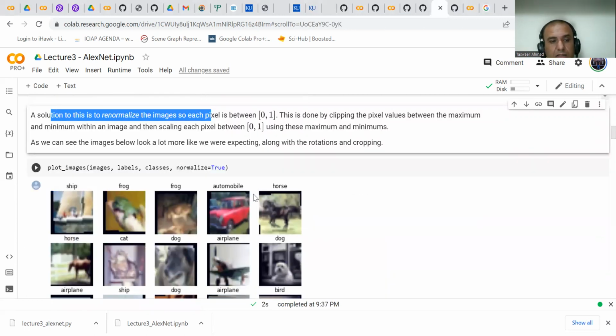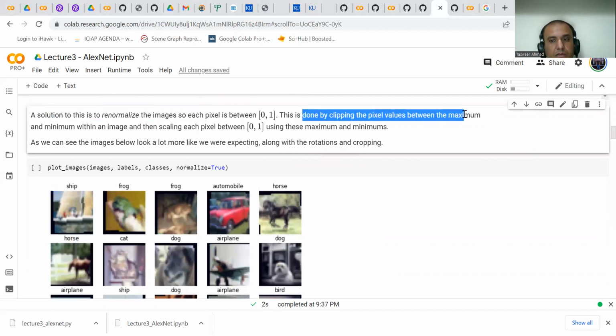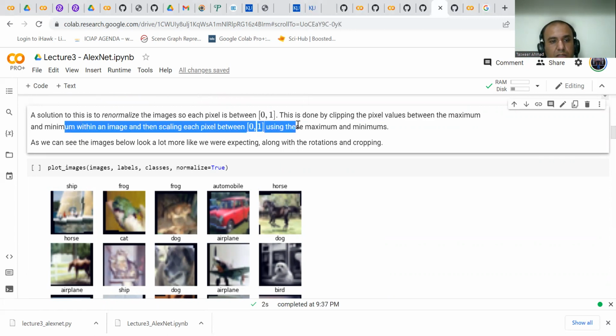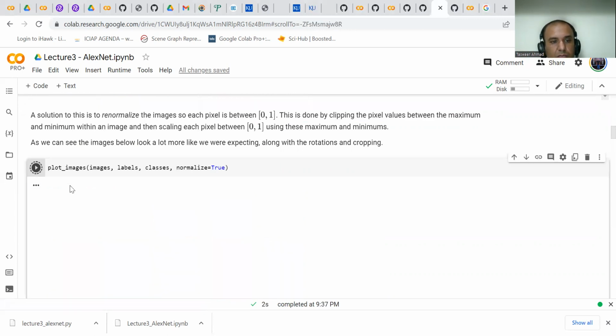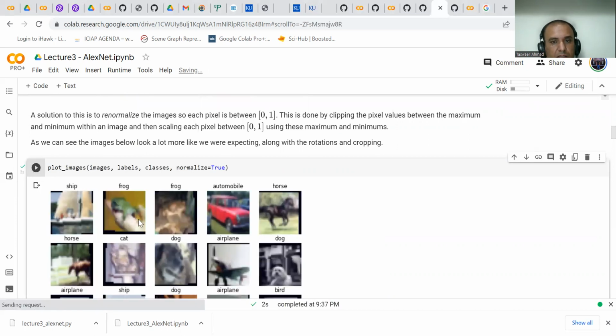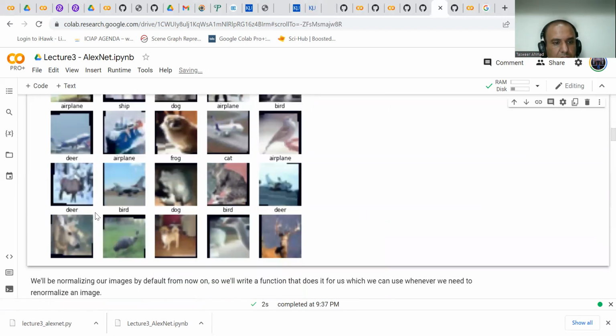This is done by clipping the pixel values between the maximum and minimum within a range and then scaling. So it is going to plot these images again with rescaling: horse, automobile, frog, dog, ship, etc. Deer, dog, bird.